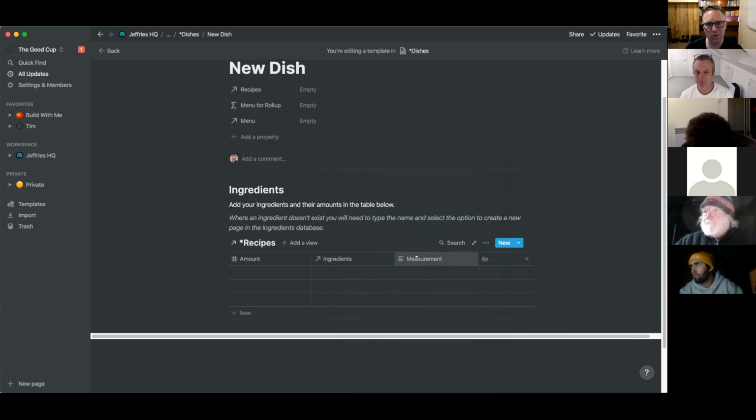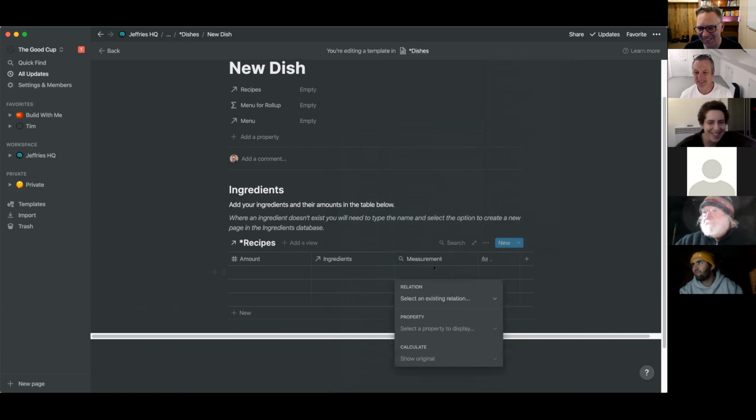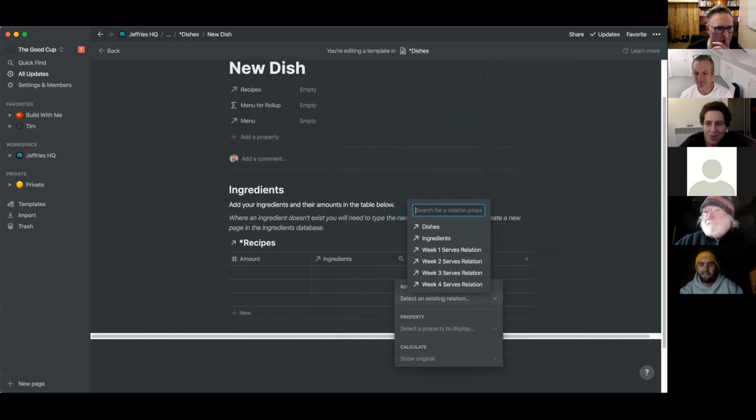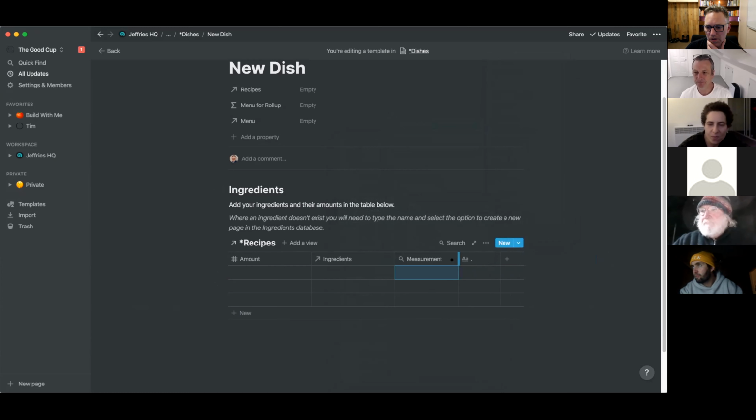Oh, we didn't turn this into a roll-up property. You were meant to remind me. All right, so I'm just turning it into a roll-up because it was a roll-up from the ingredients and it was meant to show this measurement. Yeah, cool. So these roll-up properties, if you watched Lennon's one last time, they are automatically populated based on the information that they're sourcing and sometimes running a calculation on. So that means, unfortunately, that we can't change it here because it's getting dragged from another database, but it will show up.